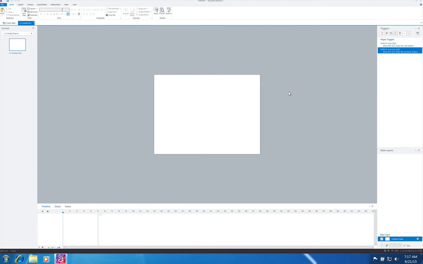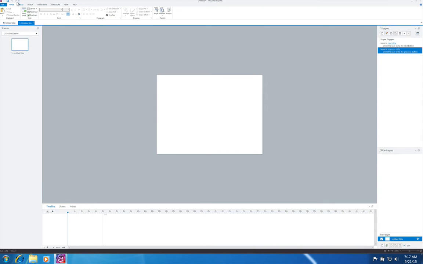Now, one thing you might notice if you're working on a Retina MacBook Pro is that everything looks really tiny. I mean, you've got a lot of space, which is really awesome, but they might find this a little bit tough to work on just because everything is so small. And I'll show you one modification I usually make to make this look a little bit easier to see and a little bit easier to work with when I'm just working off of my MacBook.